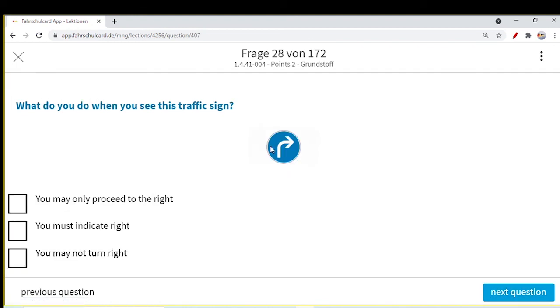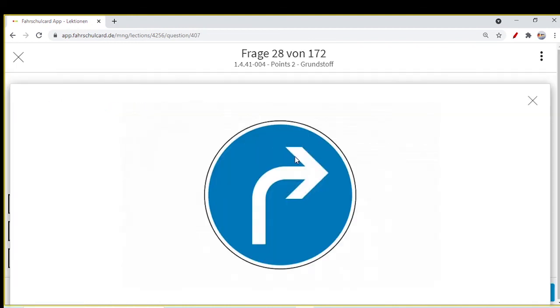So what do you do when you see this traffic sign? A new color. We have seen a red triangle, that means danger. We have seen a red circle, that means you are not allowed, and you need to be very careful. You need to follow something strictly. And then a blue color. Blue color means you are allowed. So on this road you are allowed, right arrow, that means you are allowed to take the right turn.